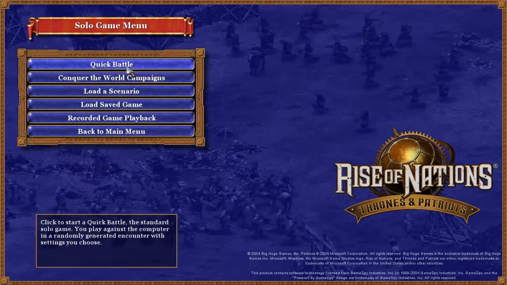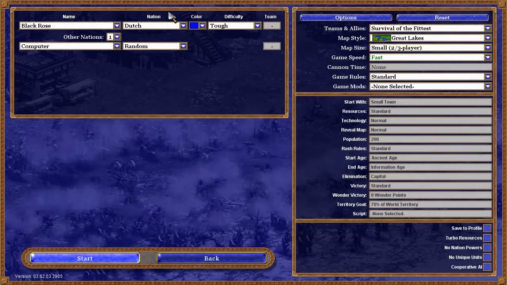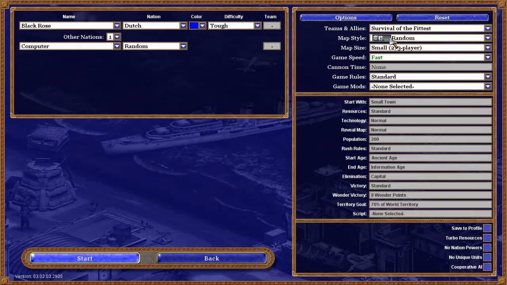So we're gonna be playing a quick battle, and by a quick battle I mean 1 hour and 30 something. Games for this game are pretty long. If you have 8 people, you can be like 6 hours playing, if it's a bunch of good players, of course. So we're gonna be doing a random map. We're gonna be playing as the Dutch. We're gonna be the blue guys.